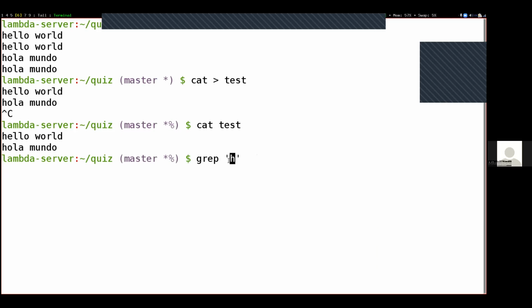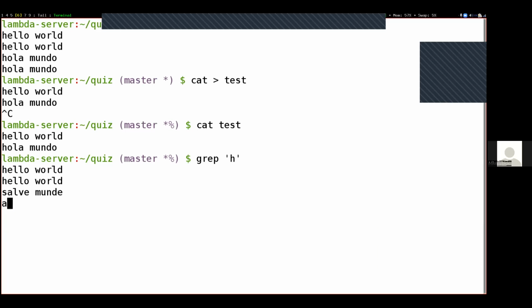Any line that contains the letter H will match this regular expression and get printed to the screen. So if I type hello world like this, that gets printed to the screen because it has a letter H inside of it. If we go Latin and go salve mundi like this, this does not contain an H anywhere. So when I hit enter, you see that that does not get printed to standard out. So I'll press Control C.